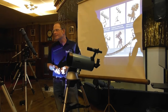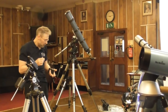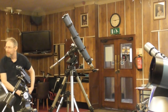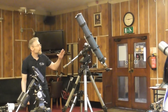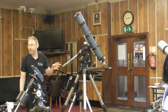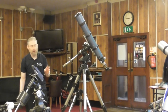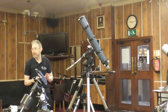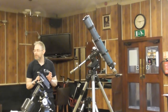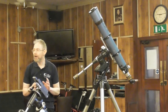Any more questions? Okay. David, do you want to start off the equatorial discussion with your... I'll talk a bit about refractors and equatorial mounts as well. Those of you who know me know I've got a lot of telescopes, but this is one I like. This is the 100mm F9 ED design, which is a very popular design. It's been around for a long time, and it's excellent for lunar and planetary work. As Robin said, the ED refers to the type of glass in the objective lens, which gives a low level of chromatic aberration. Because it's quite a long telescope, it will give you high magnifications easily.